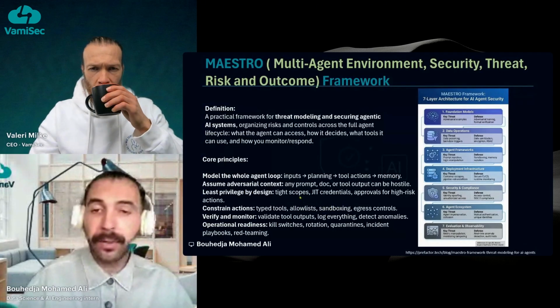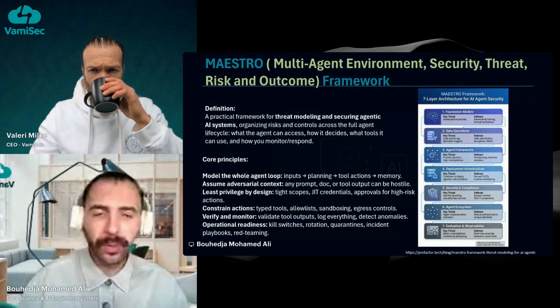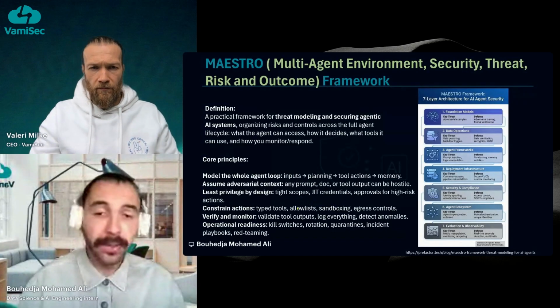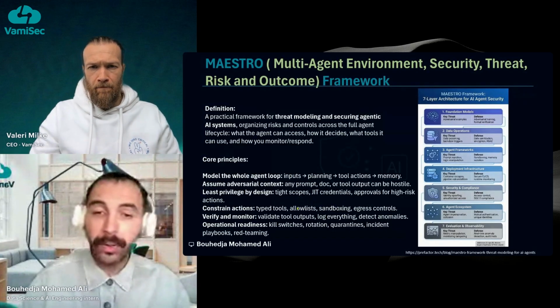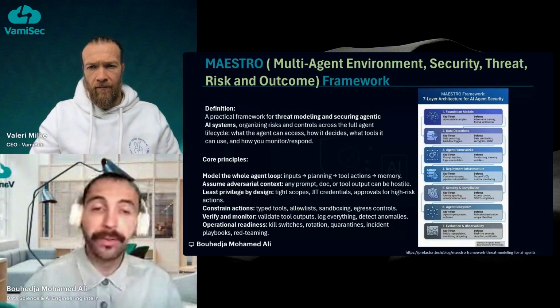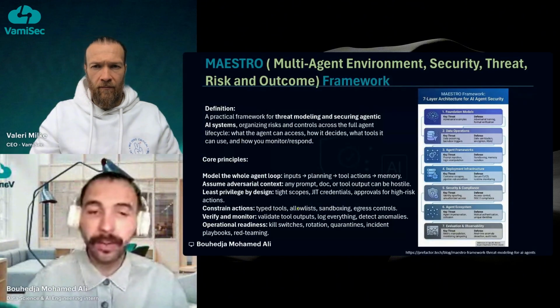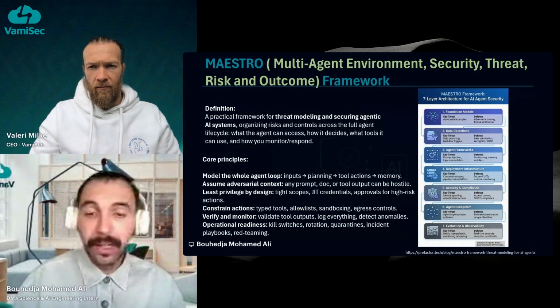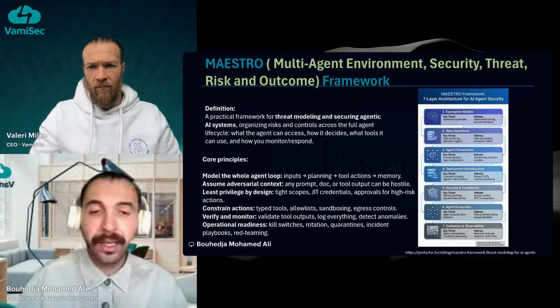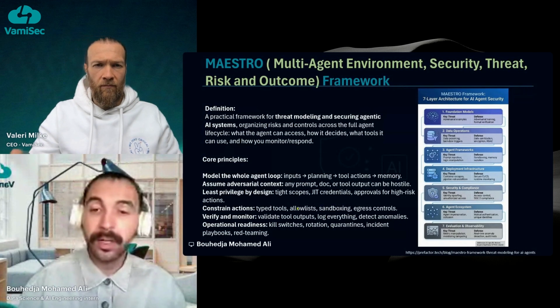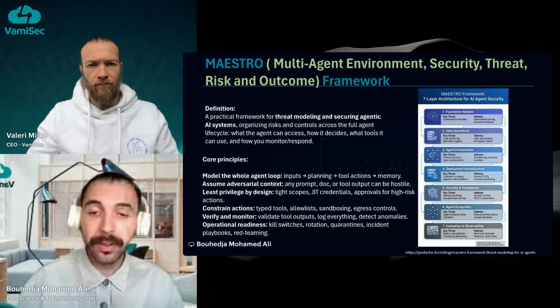That means typed tools, allow lists, sandboxing, and controlling what the agent can send. Fifth, we verify and monitor: we validate the output, log activity, and watch for anomalies. And finally, operational readiness: things like kill switches, credential rotation, quarantines, and incident response playbooks.